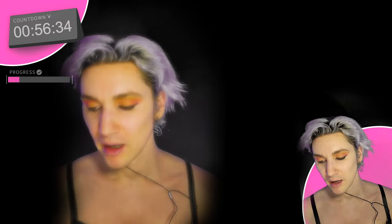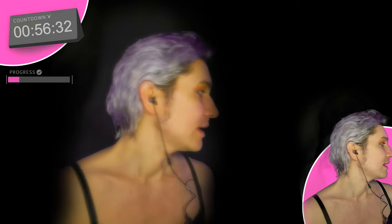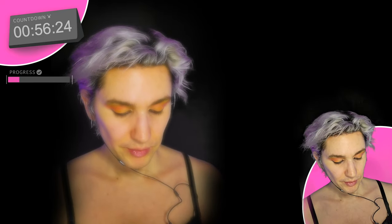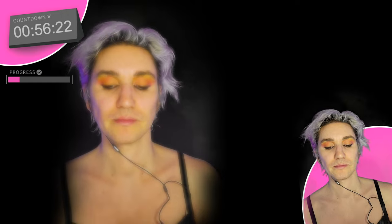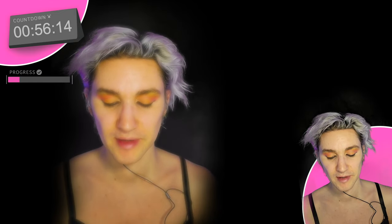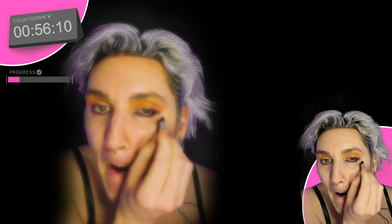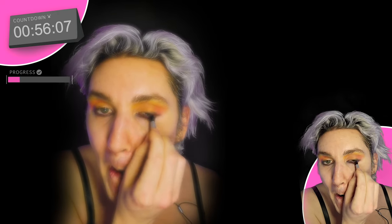So now, what I'm gonna do is we're gonna kind of blend that part in with a darker color. So I'm gonna use maybe I'll use like a purple. I usually go for purples for this kind of part of it. Just to blend, but also give some more color down here.